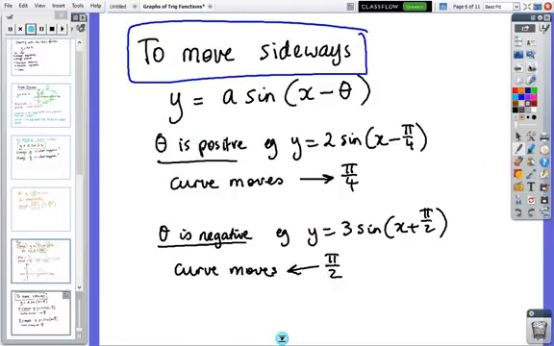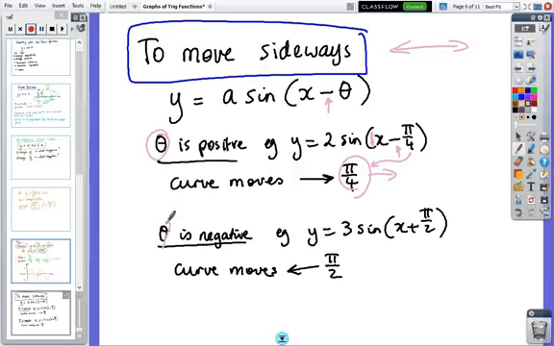Okay, so to move the curve sideways, and when I say sideways, I mean left or right, what we have is brackets. Now I've defined the bracket with a minus sign. So if the number that you put in is positive, that means you have a negative in here. If theta is positive, you have a negative, and the curve moves to the right. Whatever that number is, that's the amount it moves. Now, just note, at the moment I've got a 1x, because if I have numbers there, that changes things, which I'm going to show you a bit later.